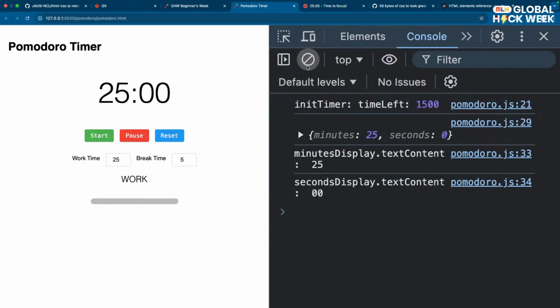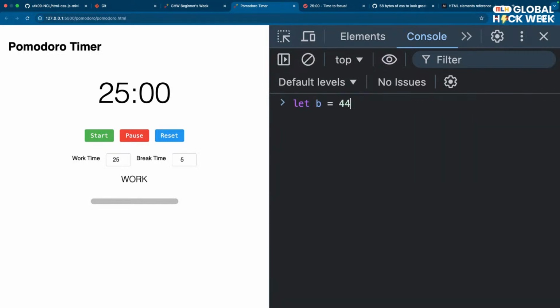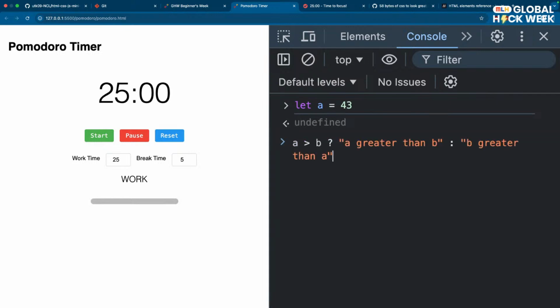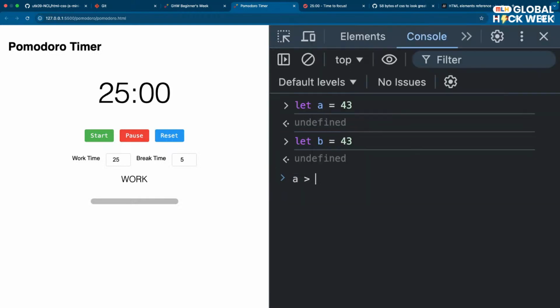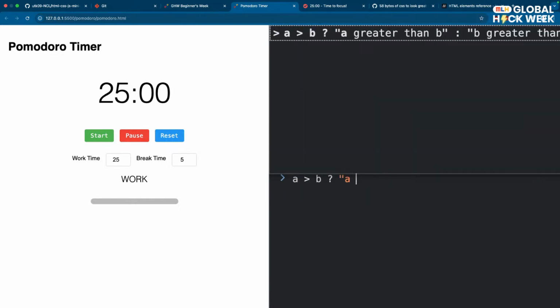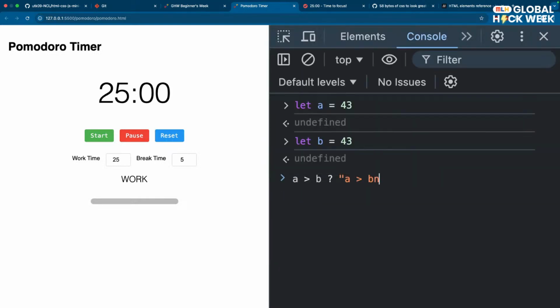Let's do that. Now let me redefine a as 43 and let b is 43 as well. Now let's do a check. If a greater than b, if that is true, a big. Else, let's do another check.